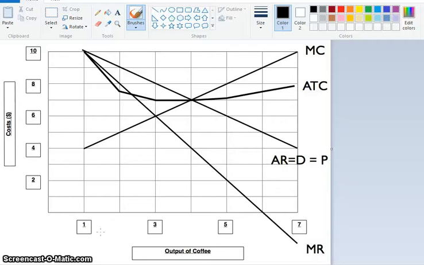All right, ladies and gentlemen, so I had just asked you to go and graph four things, four curves, even though I told you there were five things that I circled. And so you should have come up with a graph that looked kind of like this. As you notice, at the bottom of ATC, right here, that's where the marginal cost curve comes across that average total cost curve.